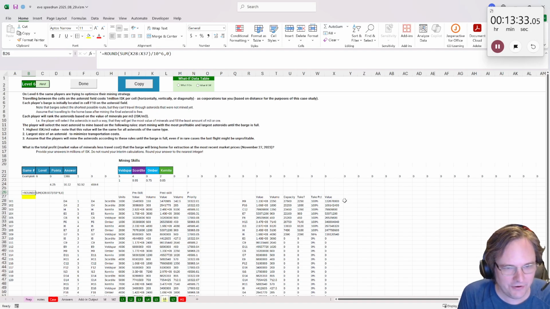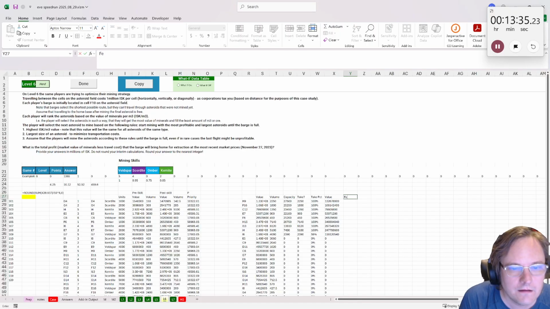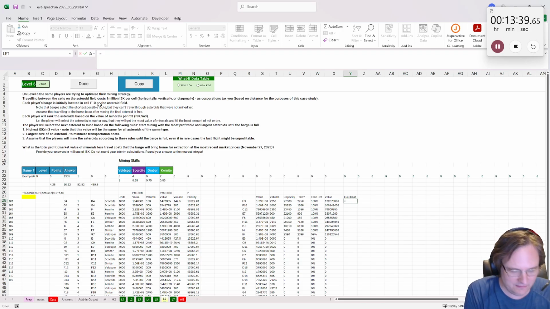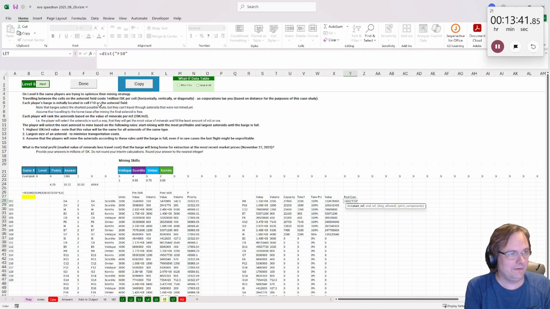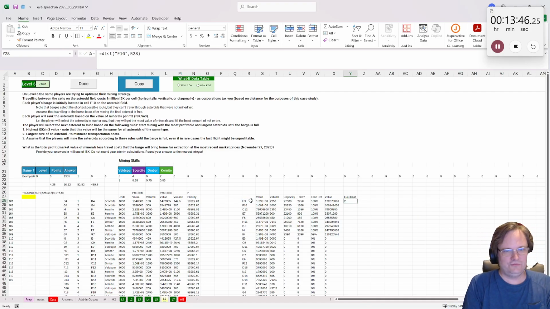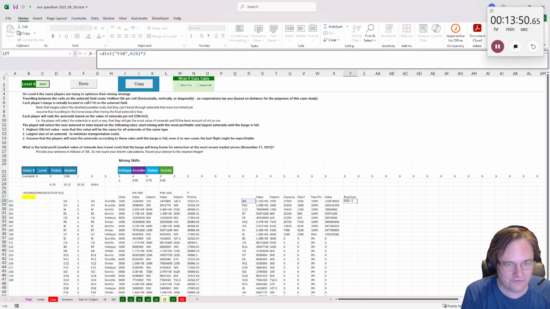I've got to pay for fuel also, right? Fuel cost. So for the first, I start in F10, right? So for the first one, I use my distance formula to go from F10 to H9. I'm allowed to go diagonal, so it's the chessboard or Chebyshev distance formula, which I have a lambda for.